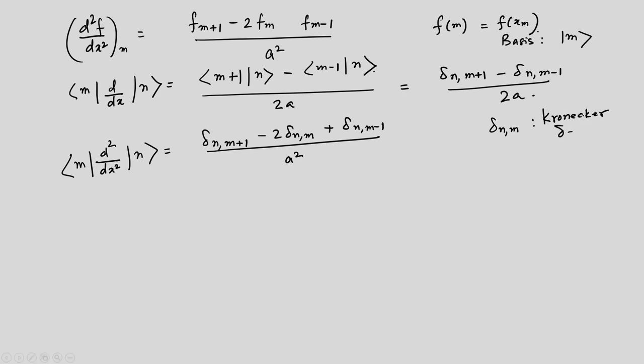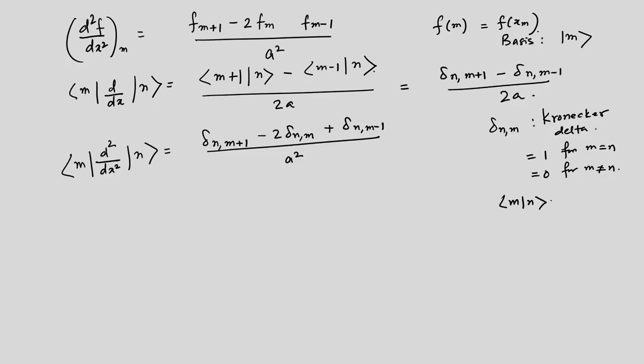So, what is meant by Kronecker delta? The definition is that it is equal to 1 for m equal to n, and equal to 0 for m not equal to n. That is, when m and n become the same, it gives you a value 1, otherwise it gives you a value 0. So, this is what it means, and where it comes from is the orthogonality relation like this, which is delta m n. So, these have matrix elements only between these states which are given by.